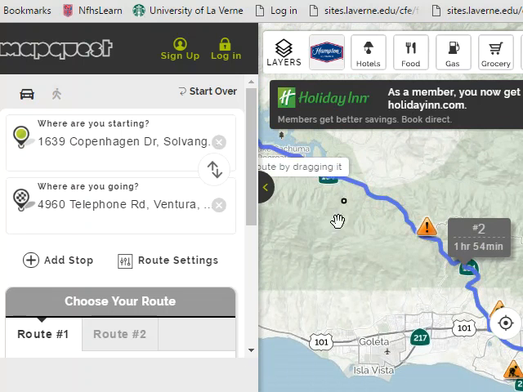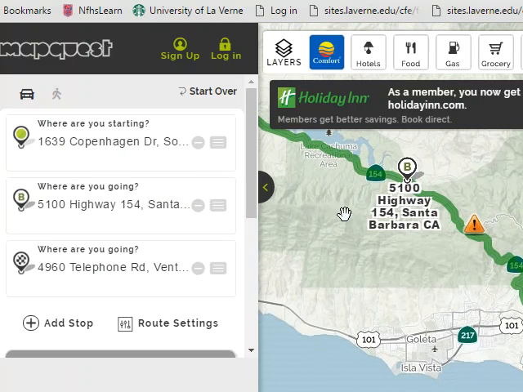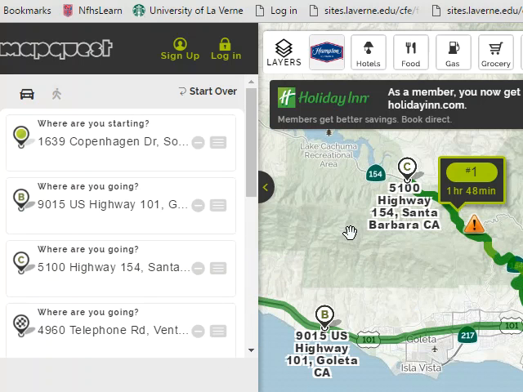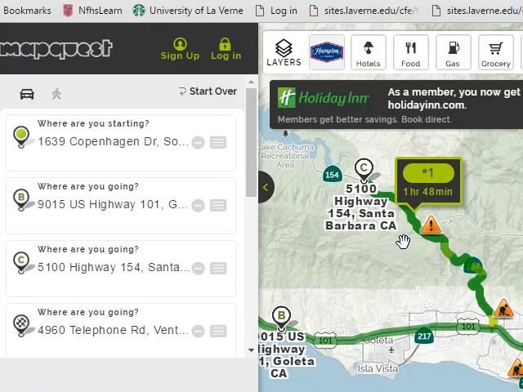Click and drag down to the highway that you would like. See, it does sometimes take a few times to do it. There we go. Come on. There we go. All right. Oh, and of course you've got hotels that are near you. So you just exit out of that. And let's see. Sometimes you have to go over here if it looks like you have alternative stops, which I don't need any of that.